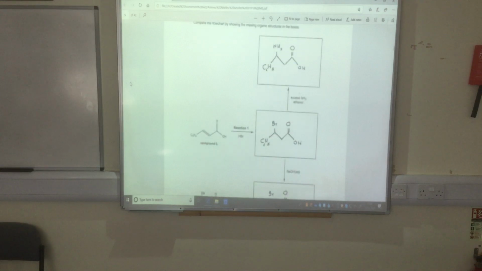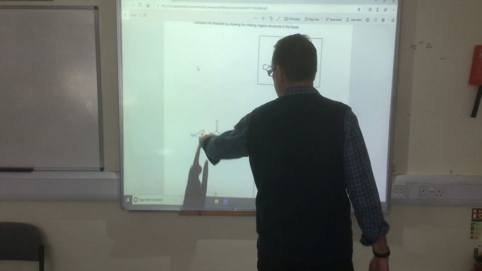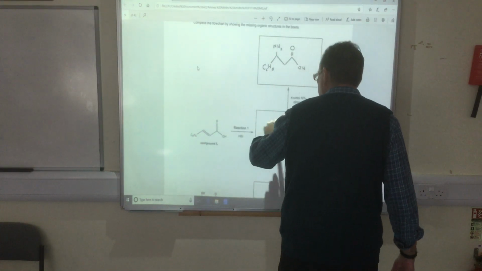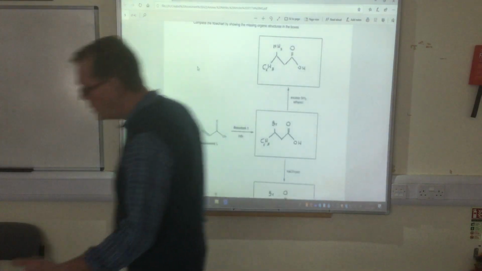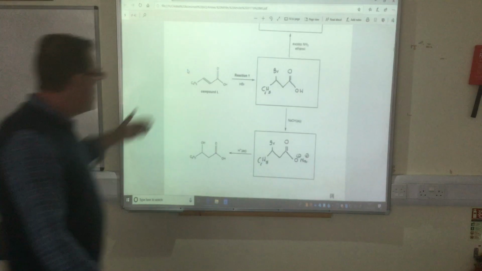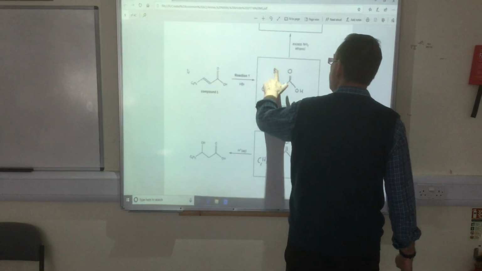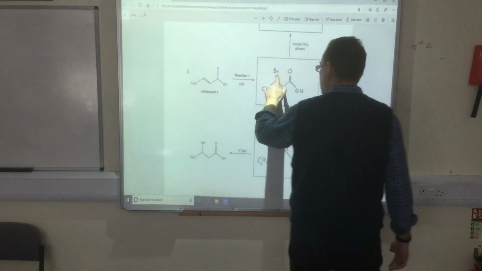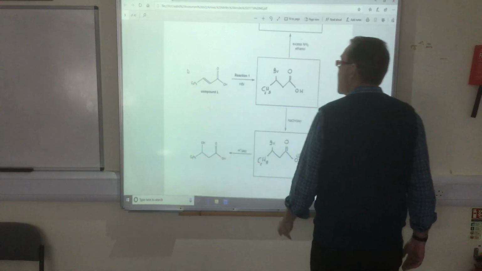This is a good one. Covers a lot of ground. I'll try and fit it on as much as I can. Hopefully you'll be able to see it all right. There you go, reaction 1, HBr, straight across the double bond. Yeah, but which side does the H go? Which side does the Br go? We don't know. Is there a clue somewhere? I've got to scroll down. Oh, right, if I go all the way down to here, I've got an OH from somewhere. So if I put my Br there and my H there, HBr across there, I can play with it. So that is informed by that actually.